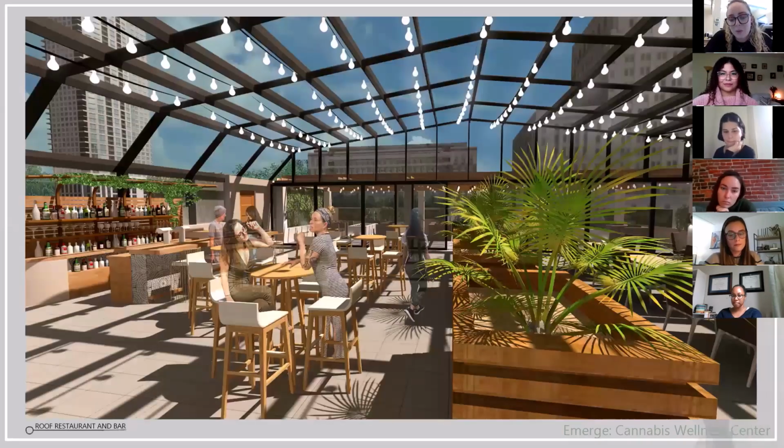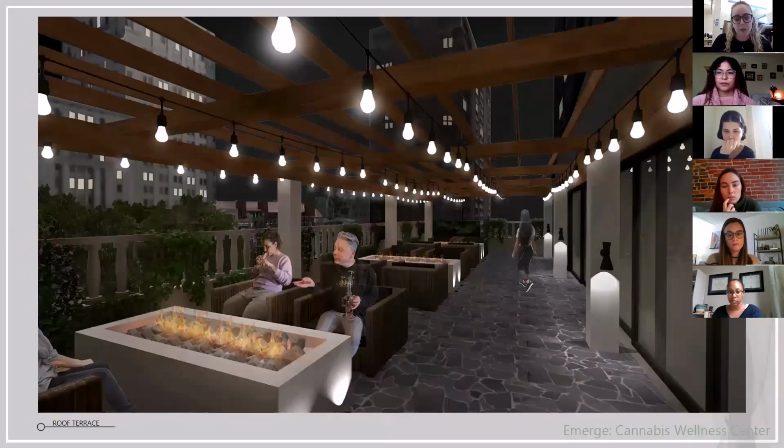So this is the roof, which I turned into a restaurant and bar. Could be like the biggest of community areas to really connect it with the outside and bring nature in. I split the roof in half to an atrium area that could be used all year round, and it has sliding doors that open up along the back wall, and you can open it up to the terrace to one giant room.